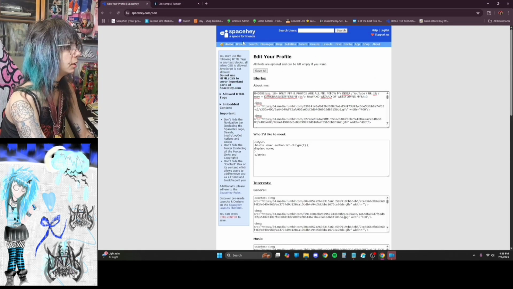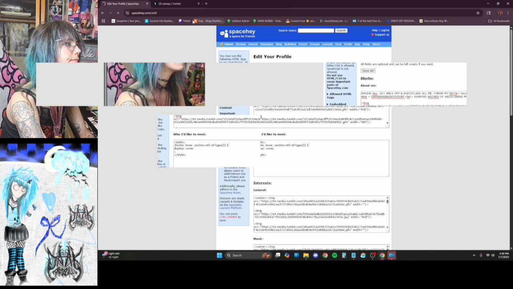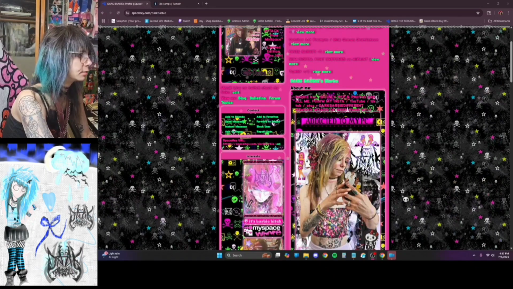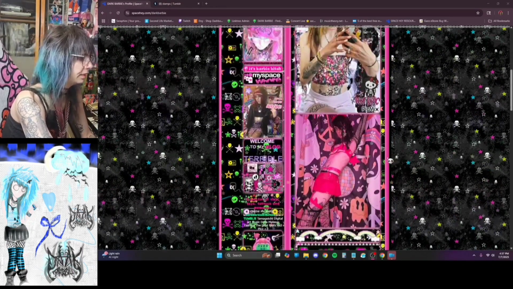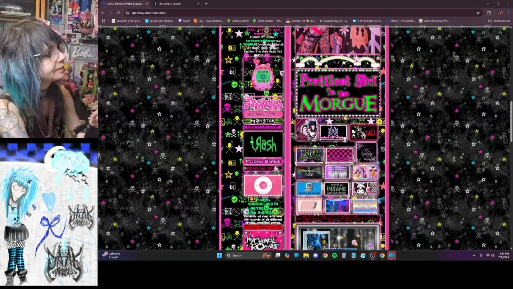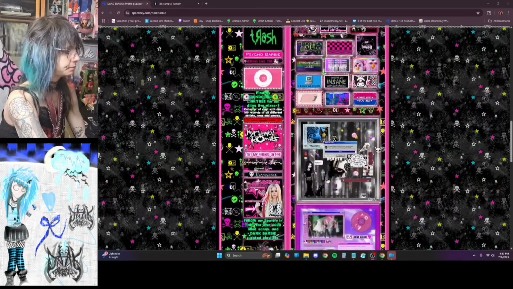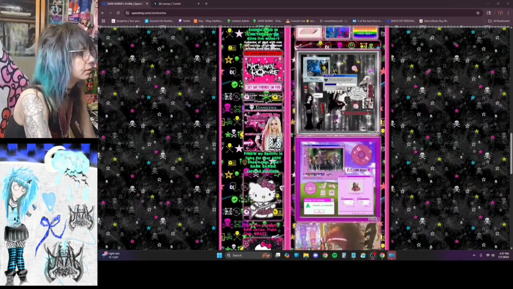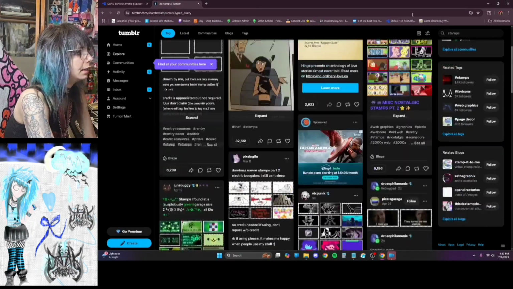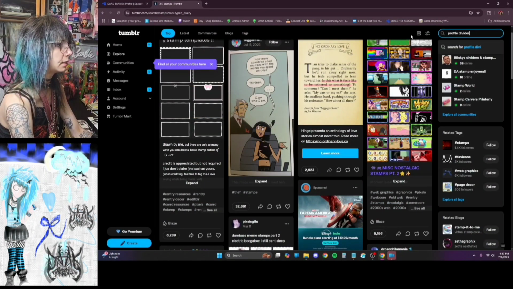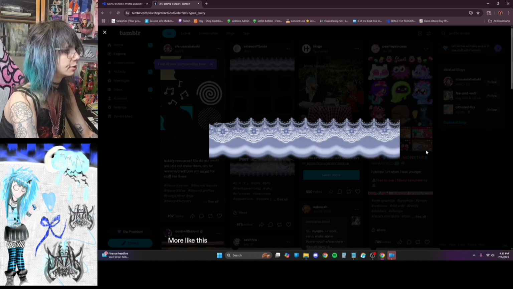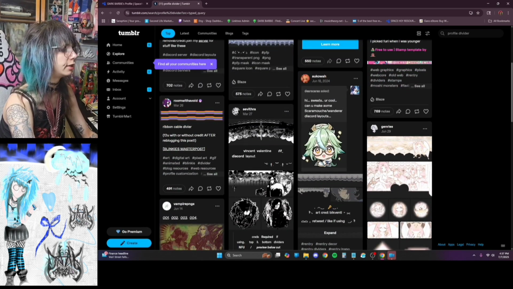So if you go back to your Spacehey, that exact code I just showed you is one of these, but I had to hit BR to make each of those fit. And then these ones, I had to size to make them all fit in there, and things like that. And then also there's these spacers and dividers. You can look those up on Tumblr too, like profile divider, and then you'll find a bunch of cool stuff like that. That's why I highly suggest Tumblr, because they have a lot of transparent GIF type stuff.